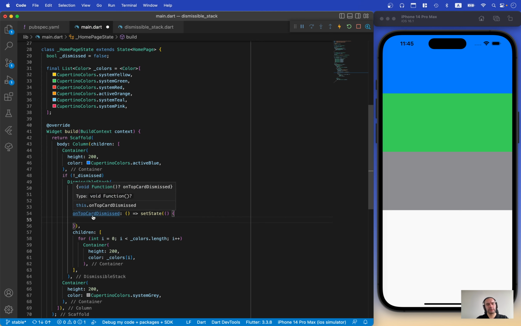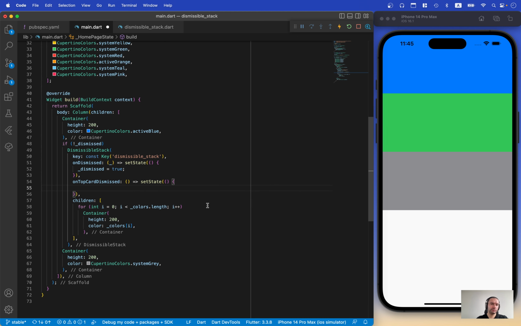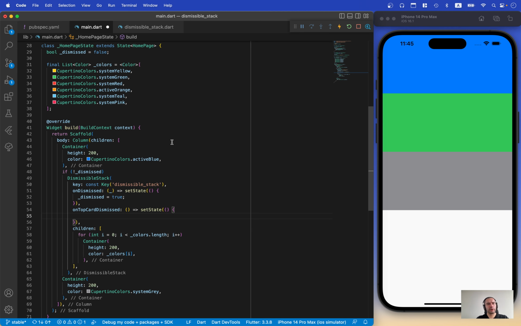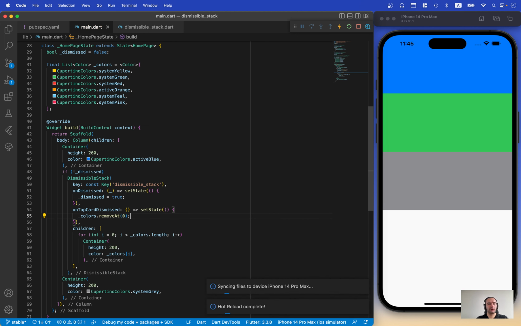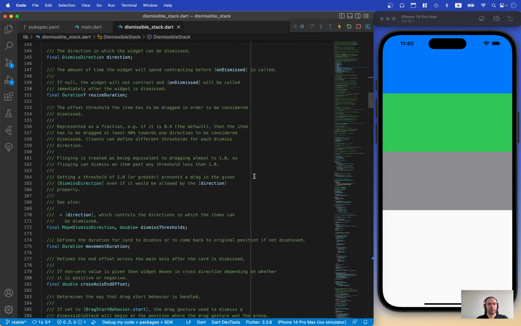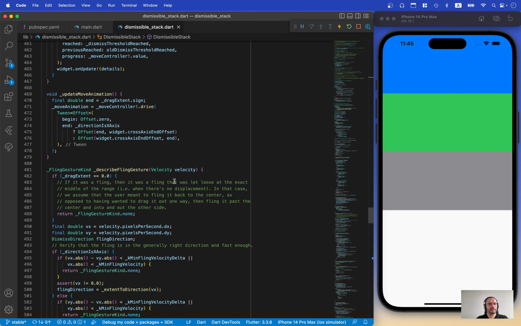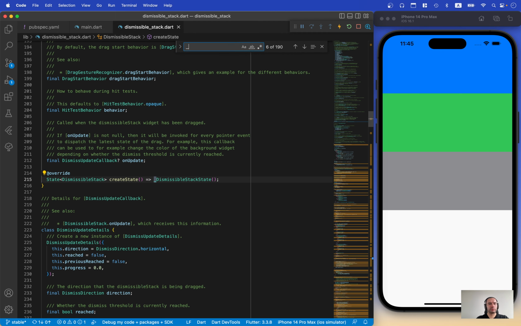And once our top card dismissed, we can update our state and say that we need to remove at 0. We are not doing any checks right now. We can do this later on. For now, we just want to make sure it works.